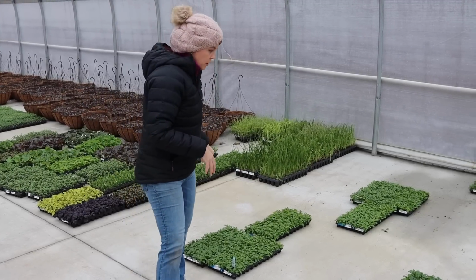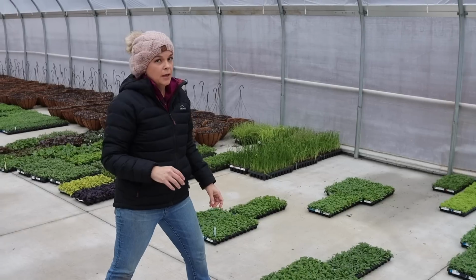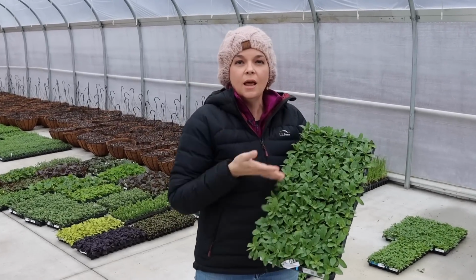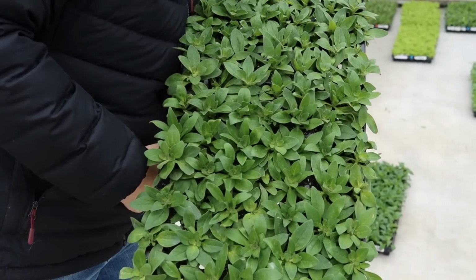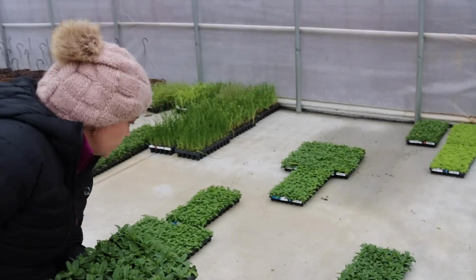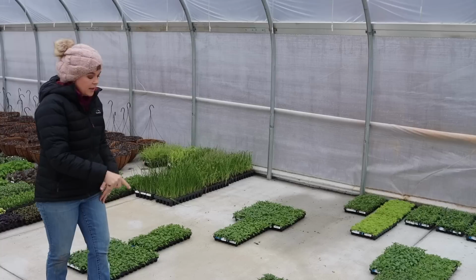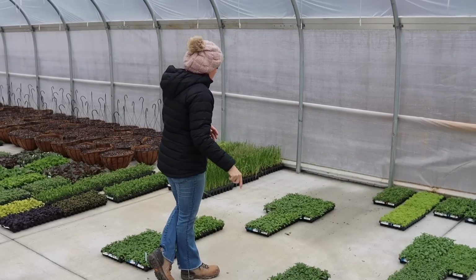So we have the Charm Life one. Then we have, I'm probably going to get this wrong, Grand Traverse has Bordeaux. Is that right? Grand Traverse. So in Grand Traverse, we have our beloved Bordeaux, which is just this lovely green tray right here. It has Bordeaux, it has the Vista Fuchsia. So lots of beautiful colors, and then it also has the Black Cherry. So nice kind of dark, rich colors on that one that we love. This is one of our more popular ones, and that's why we started growing Supertunia Black Cherry by itself, because of this combo, and we really like it.